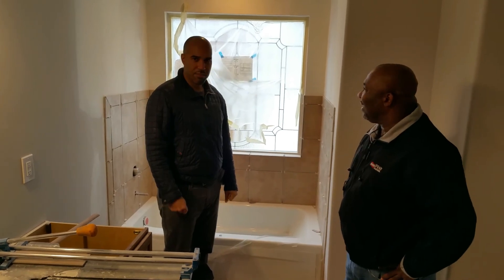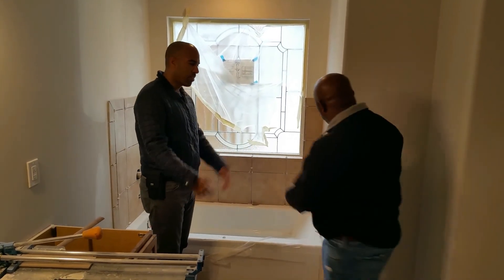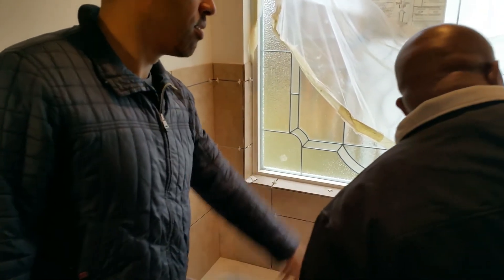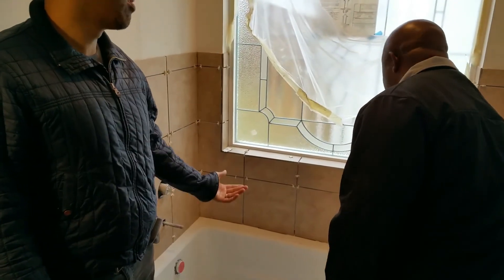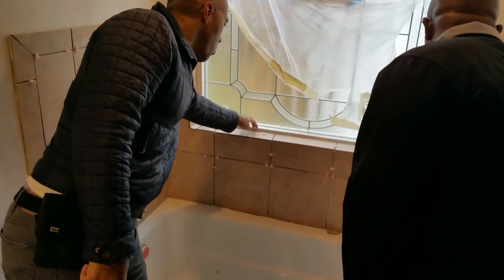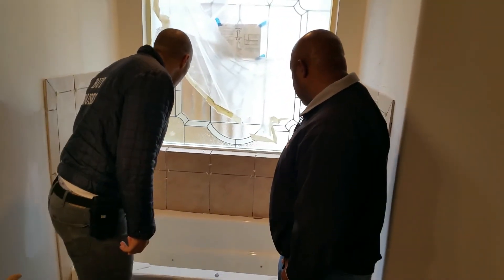We got bull nose here, Mark. I'm just curious — why didn't you want to do the bull nose around here as well? Because two pieces of bull nose right here just doesn't look right. Also, this wasn't bull nose — this is cut. The bull nose probably wasn't wide enough to even go there. We can always bring this trim out — but no, that's actually the window frame. So usually we like to have bull nose come across here. What we're going to do is put a shoulder strip under there to get that finished look. Mark thinks it'll be nice, and that way no water penetrates going down.